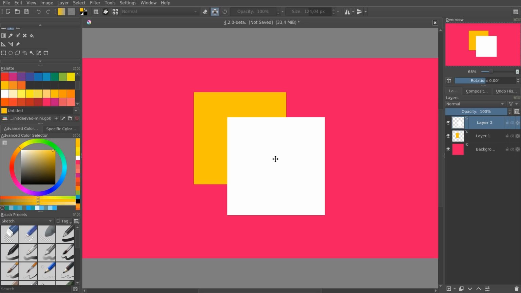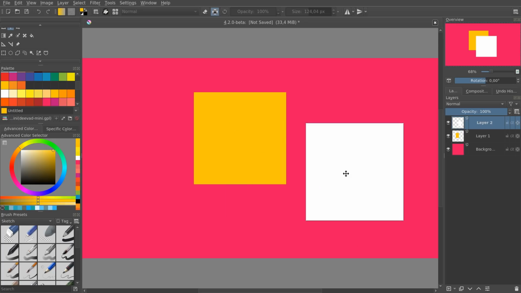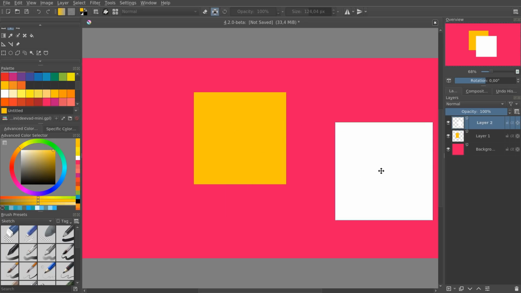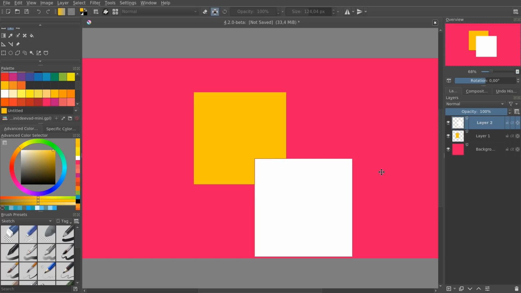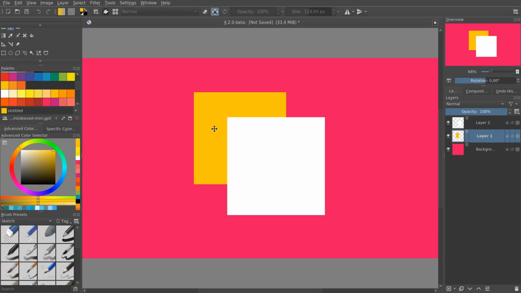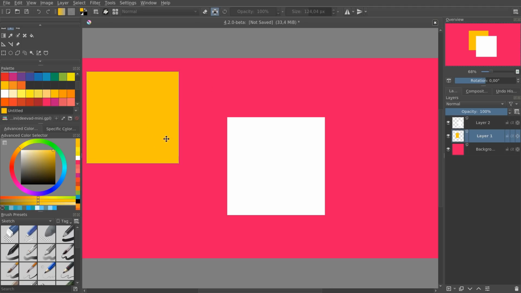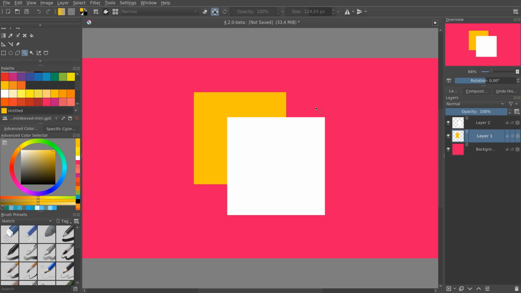Before, the move tool that you use to move layers around didn't have its own undo history. Now you can undo every step individually. That is, at least for now, until you change the tool. I've done 3 move steps on the yellow square. If I change to a selection tool and undo, it will undo all 3 move steps at once.